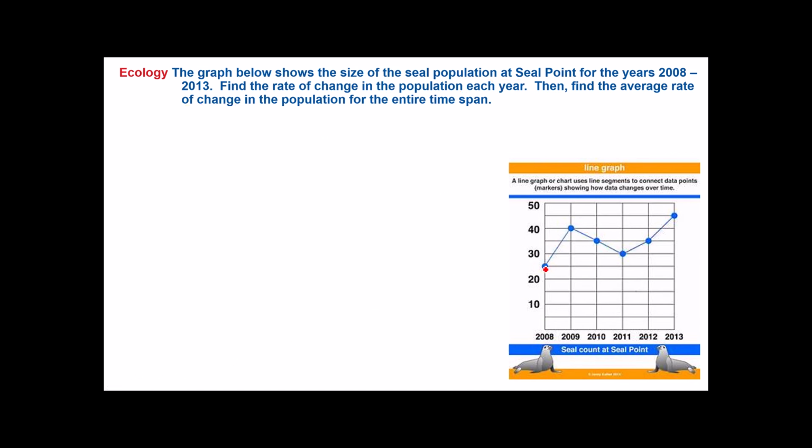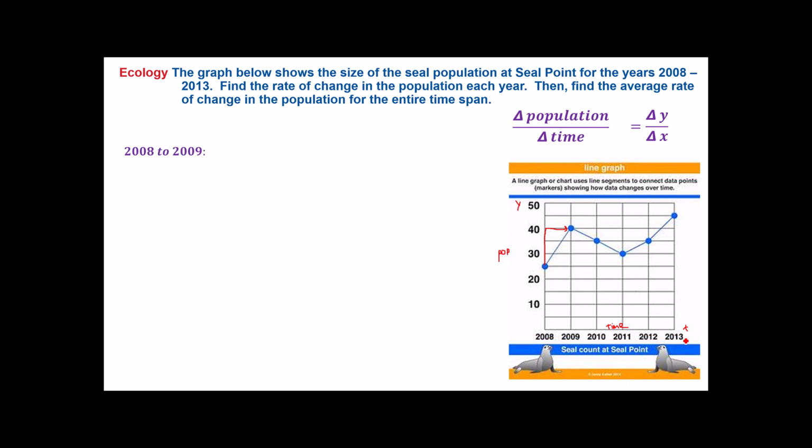I'm looking at the change in population as time passes. Notice that the population here is on the y-axis and time is on the x-axis. We often put time on the x-axis. That's actually a very common way to do it. So when I set this up, change in population over change in time, I'm going to be examining how much the graph goes up compared to how much it goes over. And notice that I've written this as delta y being change in population, delta x being change in time, because the population is on that y-axis and the time is on that x-axis.